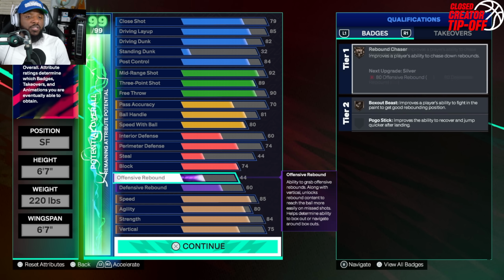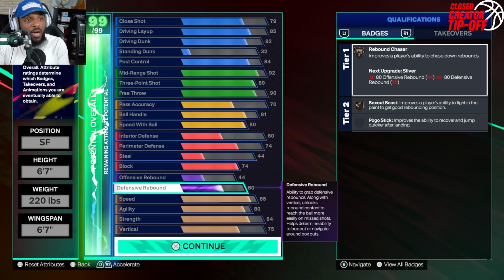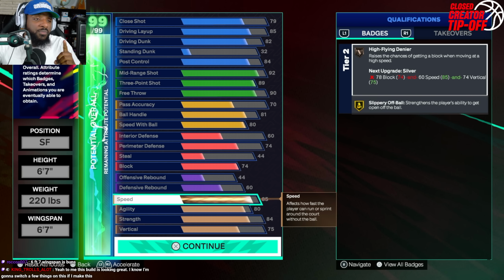Okay. Going down to the rebound, I gave Carmelo a little rebound because he can rebound the ball. I gave him bronze rebound chaser. Nothing too crazy, but he can rebound the ball if needed. Okay. Going down to the speed. Now, I made my first Carmelo build with a 72 speed, thinking that I can get around it, thinking that, okay, I'll be all right.